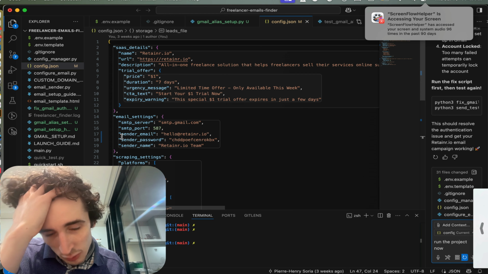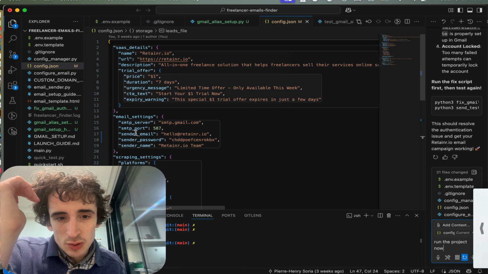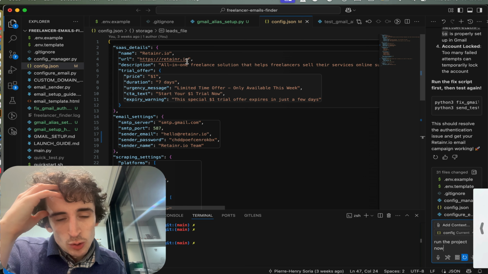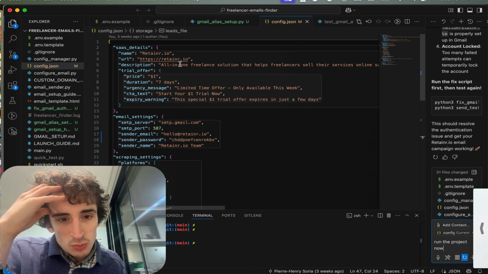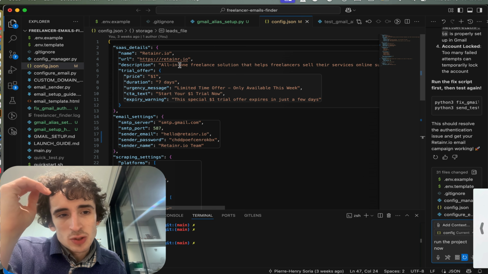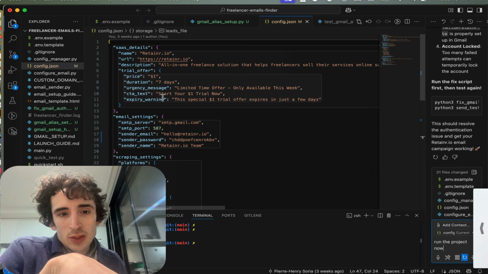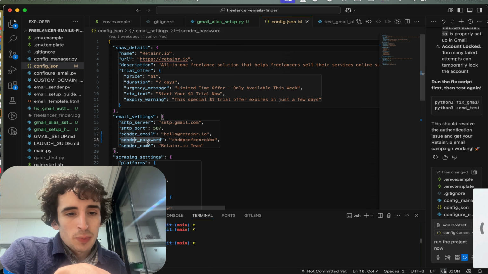So the first thing you have to remind yourself is that when you create a software like this one, you want the software to be accurate and to work properly. And that's why you have to make sure that the details you mention are actually relevant, because when AI generates everything for you, we tend to be lazy and we don't even check, like, for instance, sender password.